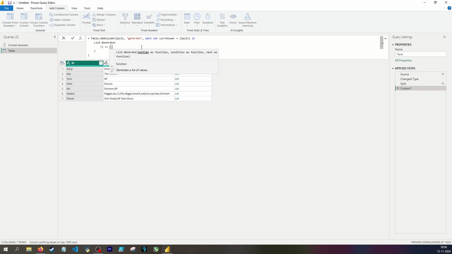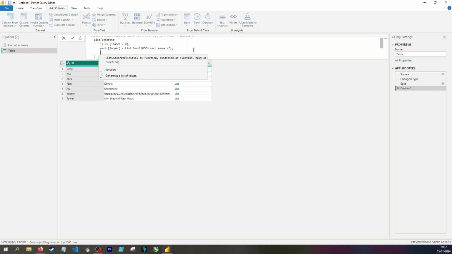I want to store that in a record because I prefer referring to this value by a name instead of an underscore. My looper will start at 0 because I'm doing a lookup into a list, and lists are index 0 based. I want to keep looping as long as my looper variable is less than the length of my correct answers. And this is because I have 2 correct answers currently. My looper starts at 0, so I do a calculation for that item, then my looper becomes 1 and I do another calculation, then my looper becomes 2, which is the length, so I terminate. This will then generate 2 items.